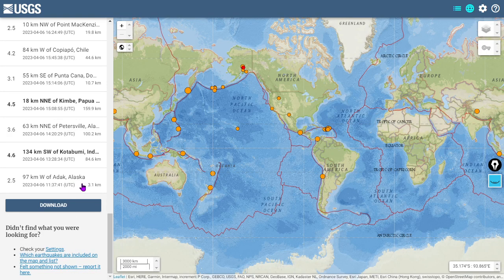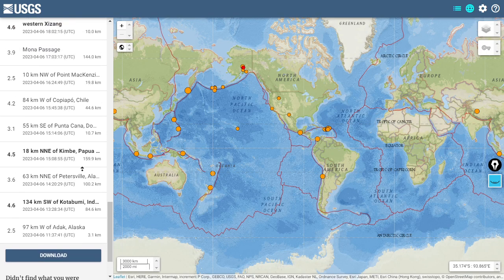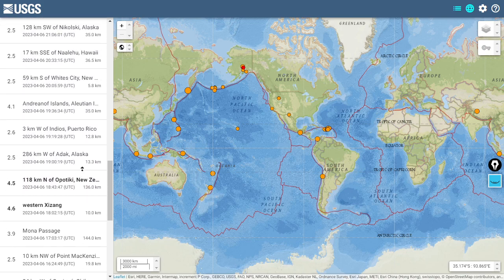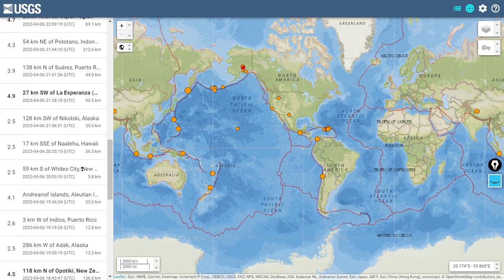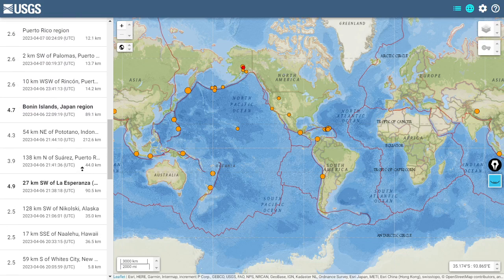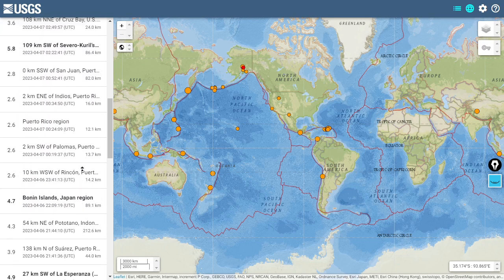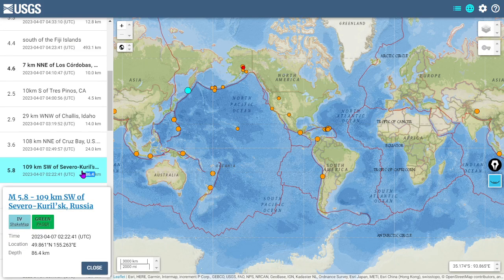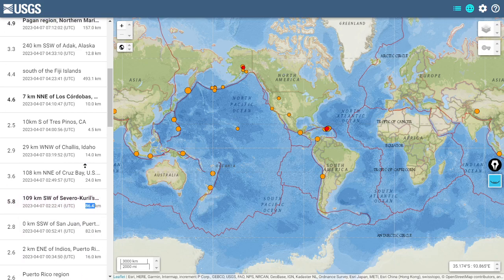Anyway, here's what's going on as far as earthquakes in the past 24. We'll report quakes over a 5 magnitude, and I think there was only one quake of a 5 magnitude or higher. So just a quick reminder that any earthquake can be a foreshock. So if you have had an earthquake in your area, please be prepared for the possibility of a larger quake in that same location or nearby. Largest quake of the past 24 was a 5.8 south of Kamchatka. That happened at 2:22 Universal Time this morning.